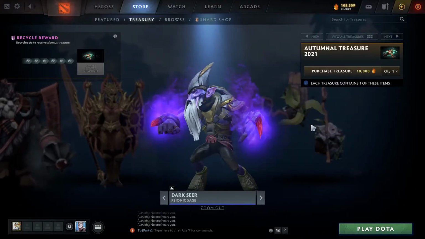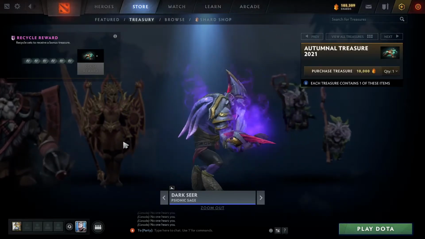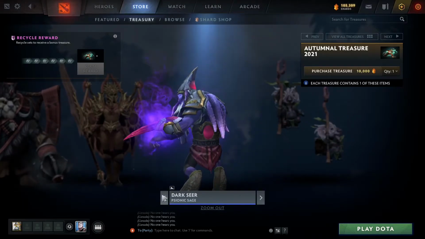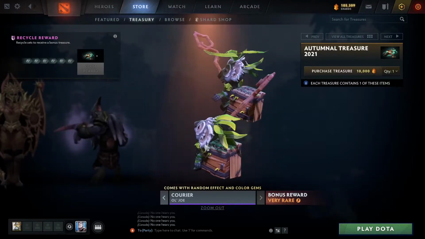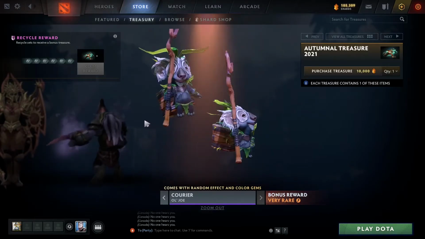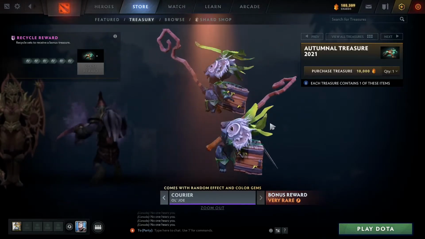And this one is Darkseer, Psionic Sage. So the Psionic Sage is like, yes, I think this is probably one of the worst Darkseer sets I've ever seen. I don't know what's happening here. It does come with a loading screen. Alright, and this courier, Old Joe. I guess he's an old guy with a staff, and he has a box on his back.